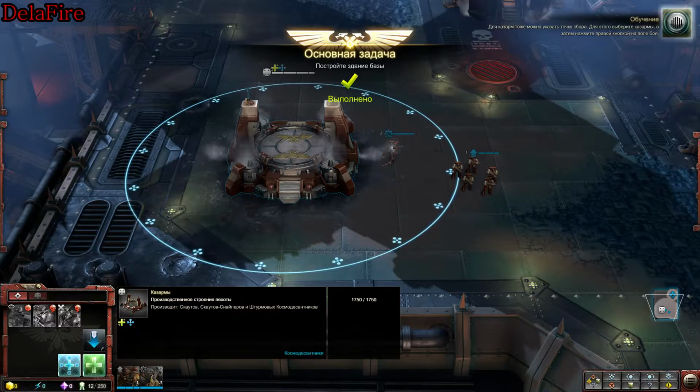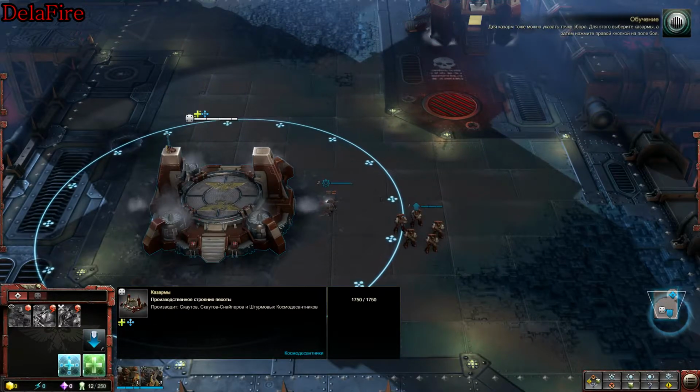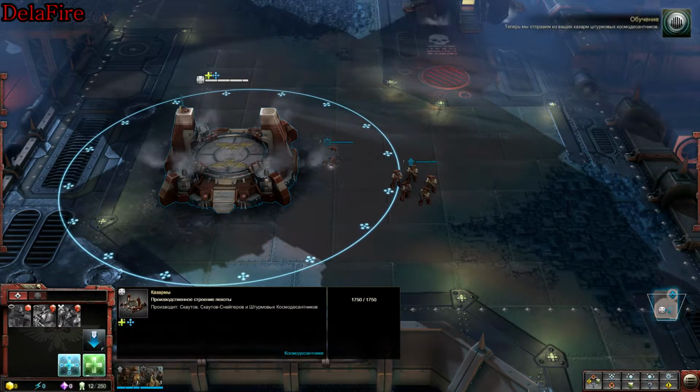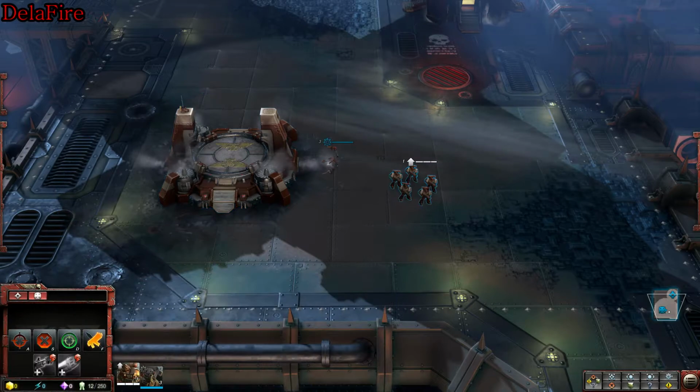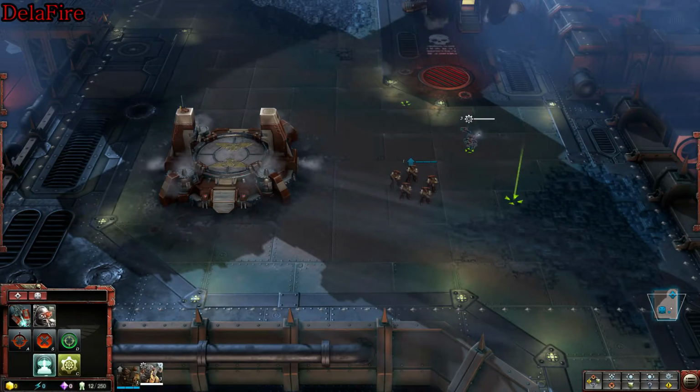Like your stronghold, you can also set a rally point by selecting your barracks and then issuing a right-click on the battlefield. We will now deploy Assault Marines from your new barracks. Deploy 2 Assault Marine squads from your barracks.